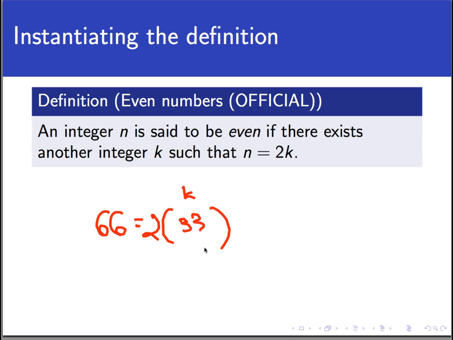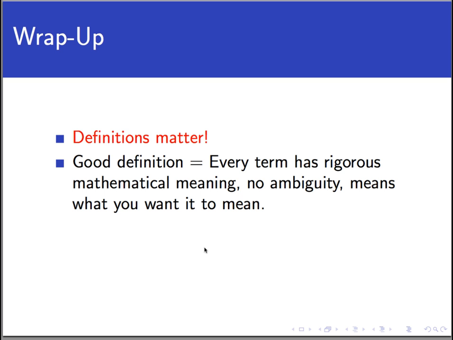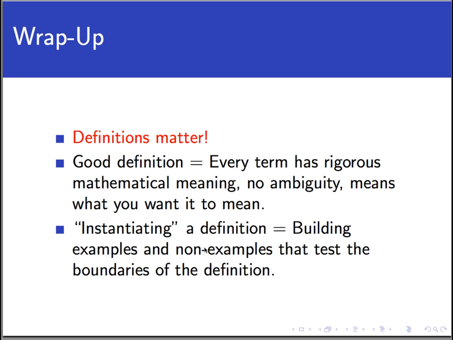So let's wrap up. And here's what we've learned. First of all, definitions matter. Without clear definitions that are free of ambiguity and error, we can't really talk about anything, especially math. Every part of a mathematical definition has to be clearly defined and mean what you want it to mean. And every part of a mathematical definition has a role to play. And finally, instantiating a definition means building examples and non-examples of it to test the boundaries of that definition to see what it really means. And instantiating a definition is the first thing you should do when you encounter a new definition after reading it. Thanks for watching.